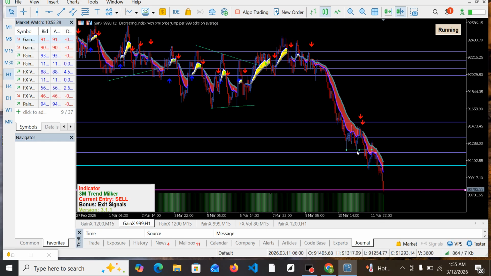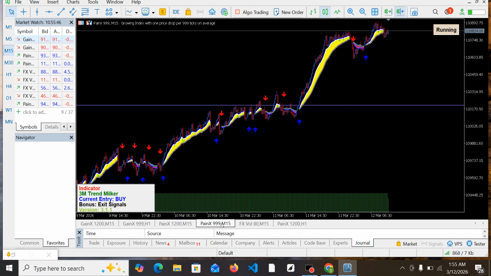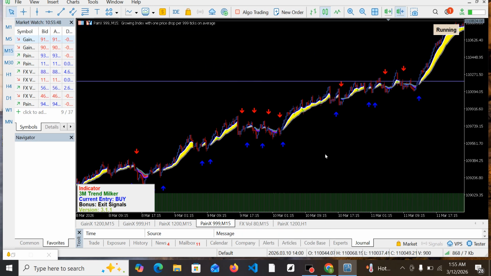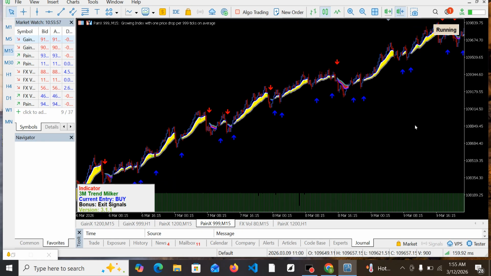Right from here, you can easily come to a higher time frame to see if this can have a pullback around there, and later on continue with a downtrend. By coming to a higher time frame to check it out, you will be able to identify that. And I'm going to show you another thing. Like I said, it is always important for you to check this out, most especially if you are on a very strong trend.